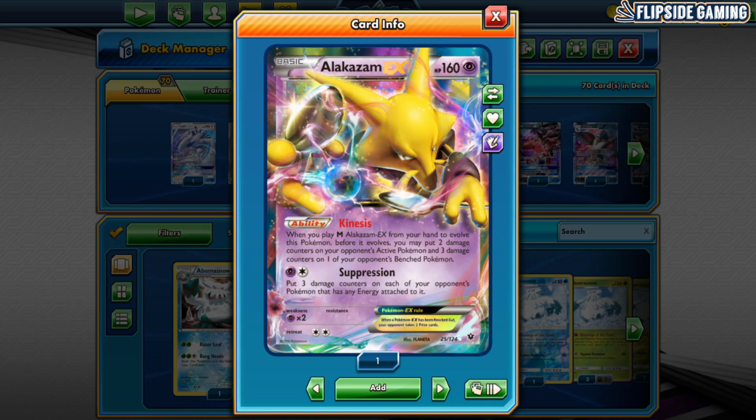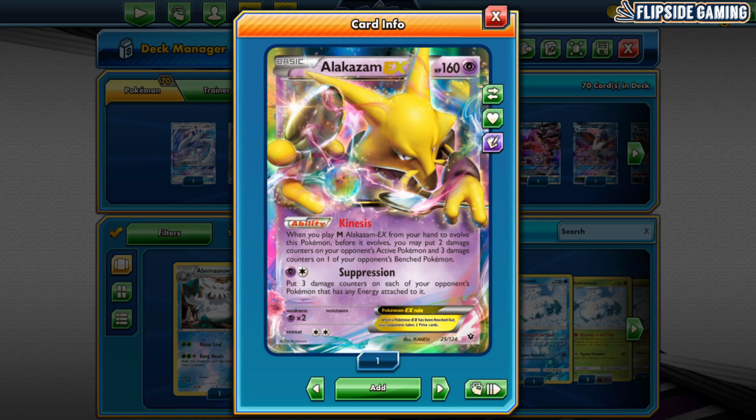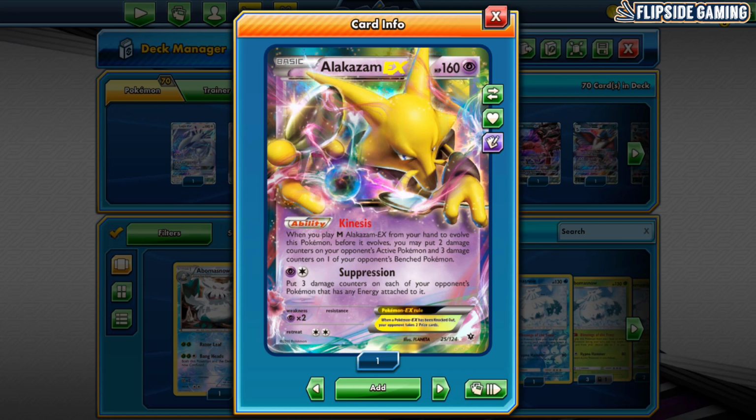Kinesis, though: when you play Mega Alakazam EX from your hand to evolve this Pokemon, you may put 2 damage counters on your opponent's active and then 3 damage counters on one of your opponent's bench Pokemon. That's an evolution putting 5 damage counters down. Of course, you have to use Spirit Link to make this happen without your turn ending.